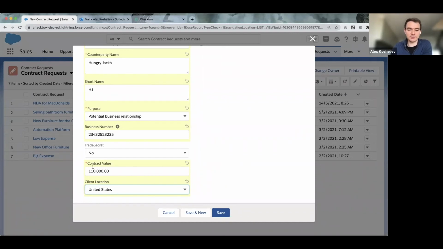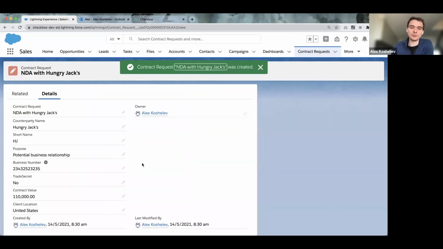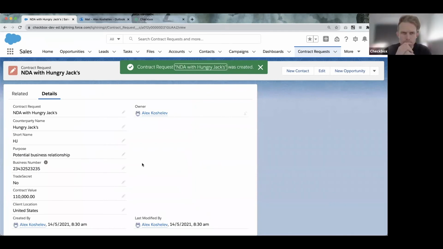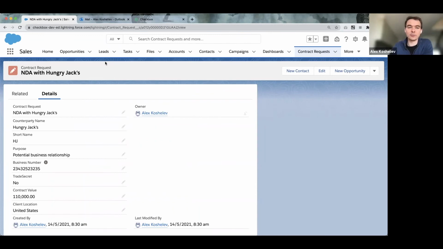I'm just going to keep it simple and trigger it based on the contract value. So if it's above 100K, it is going to send the workflow to legal. It won't generate the document automatically, like you've seen that automatic email coming through to the sales representative. And legal would need to review the document and provide an additional approval.